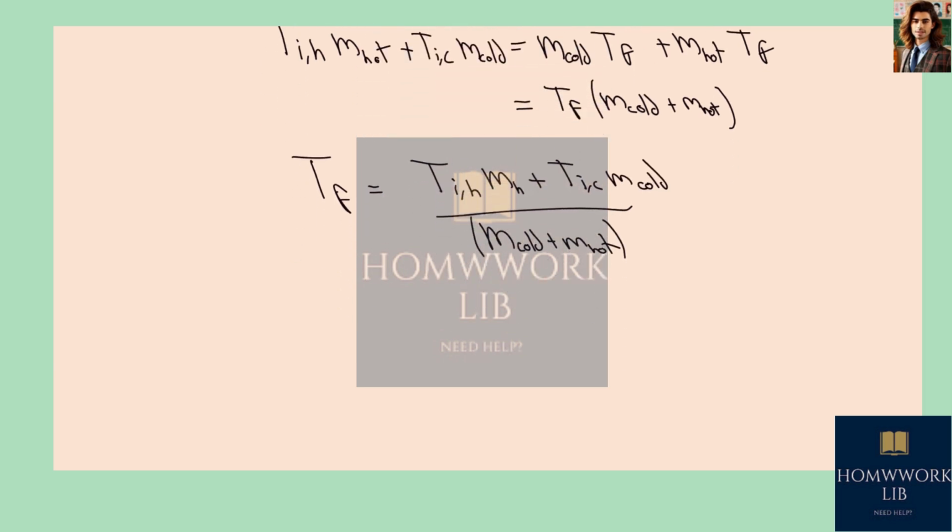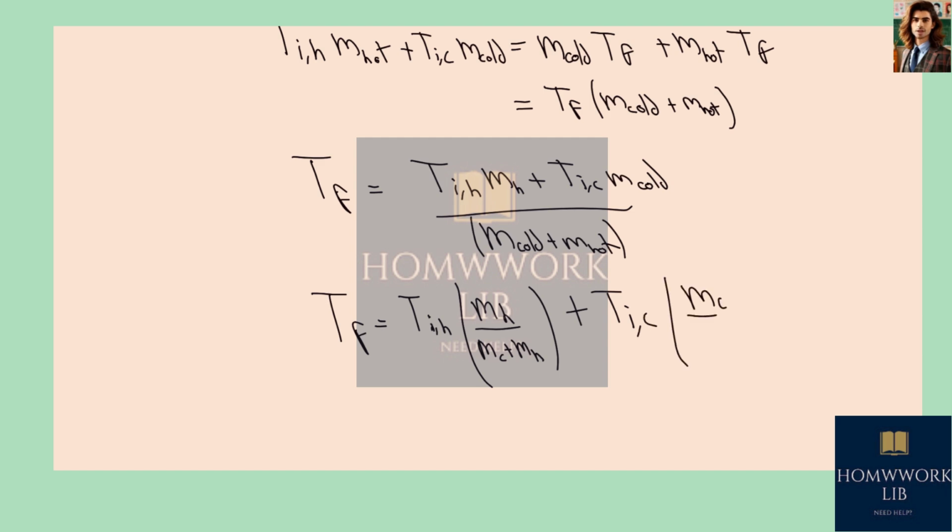Notice that this equation is telling us that the final temperature is going to be essentially a weighted average of both of them, because this is going to be initial temperature of the hot times this factor, that is mass hot, divided by the sum of the masses for both of them, plus the initial temperature of the cold one times the factor of mass of cold divided by the sum of each of them. You can think about these quantities as percentages or as fractions, as you can see in chemistry, but regardless, the results are going to be the same.